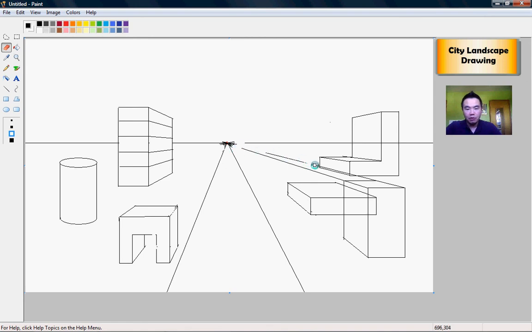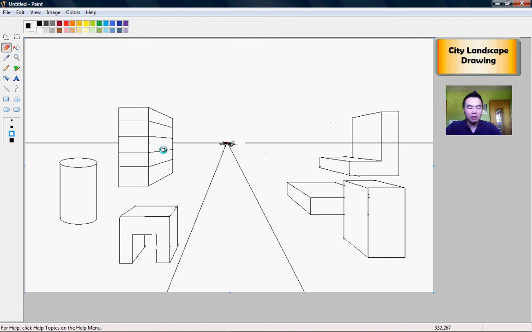As you draw more buildings, you're going to have to erase parts of other buildings that are blocked by whatever new building you drew in. So for example, in this one, I have to go back and erase a bunch of guidelines that shouldn't be there. But I also have to erase this other building I had, because now you can't see this part of that building because it's behind. This new building is now blocking that other building.